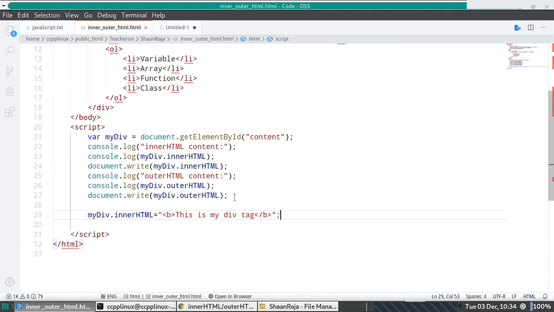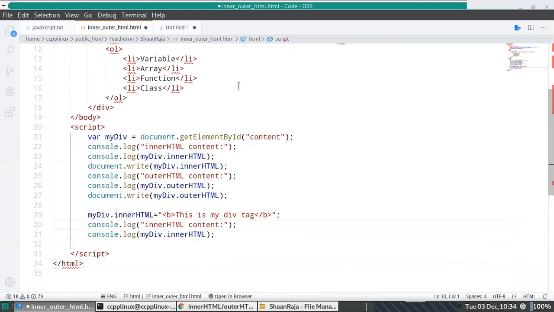After changing this value, if I am displaying this one, console.log innerHTML, no, this one, okay, just remove this.